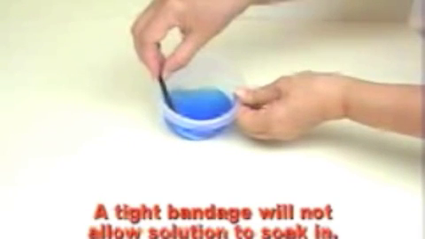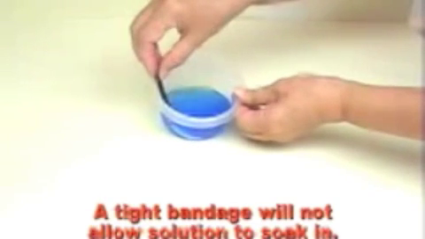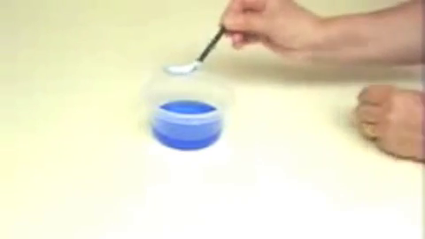If the bandage is wrapped too tightly, the plating solution may not soak in. When this happens, the electric current cannot flow from the wand through the bandage into the part. A tip to help this problem is to soak the bandage in water and then apply it to the wand. The plating solution will permeate through much faster. Here you can see how the blue solution hasn't soaked in.